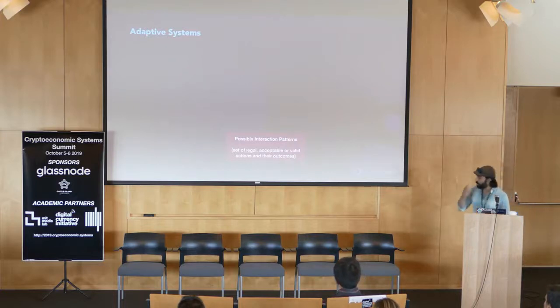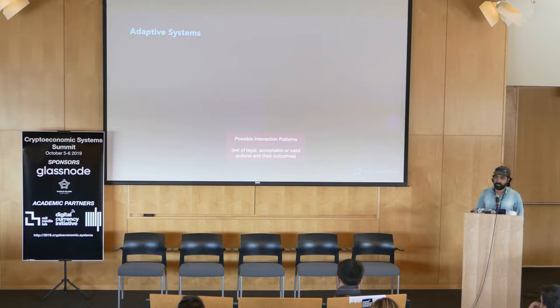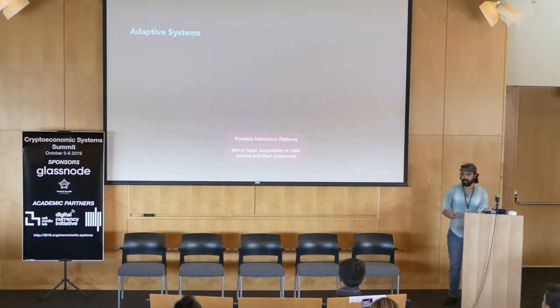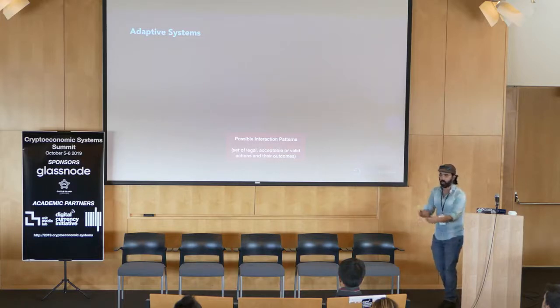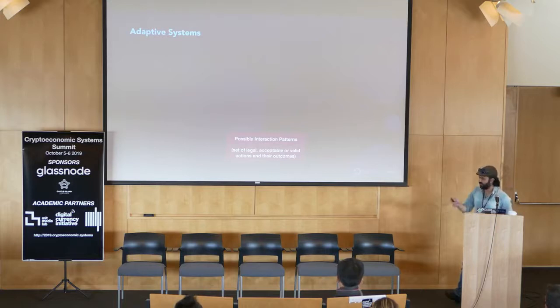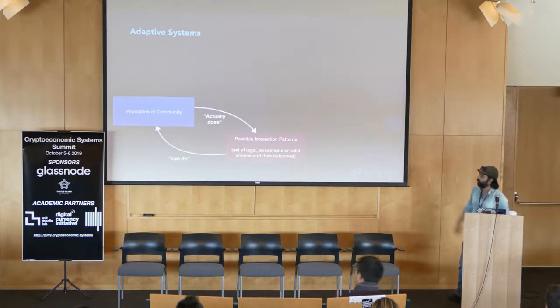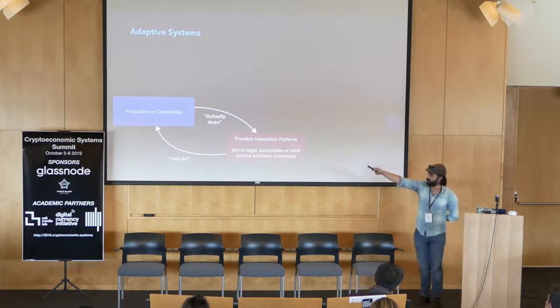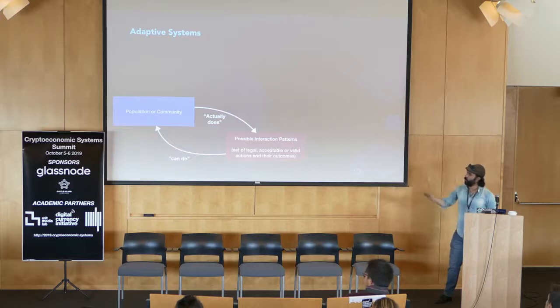So in that mind, we also recognize that these systems are going to be adaptive. They're going to change themselves in multiple ways. So here we can start with the notion of an interaction pattern. This could be the rules of a smart contract that says, well, if I do this and you do that, this gets escrowed, I complete my task, someone signs off on it, and ta-da, the funds flow. Or any other set of interaction patterns. So it's the rules of the world as dictated by a protocol or smart contract or ecosystem of smart contracts, and people do stuff. And so cool, this tool provides what you're allowed to do. That's our action space from before, and then people actually do stuff. And there's a feedback loop here of people doing things and continuing to move along.